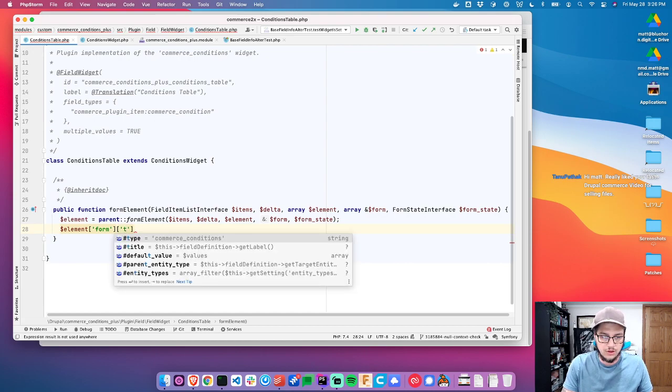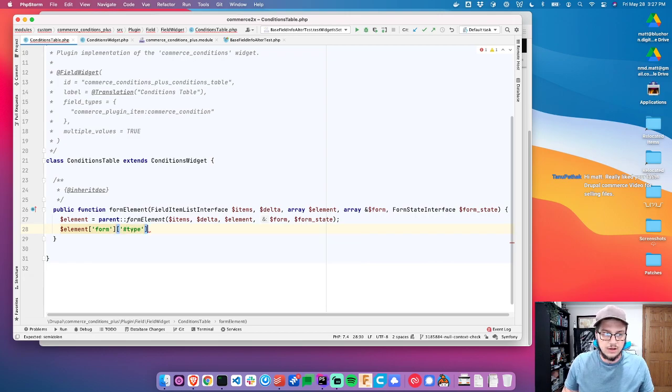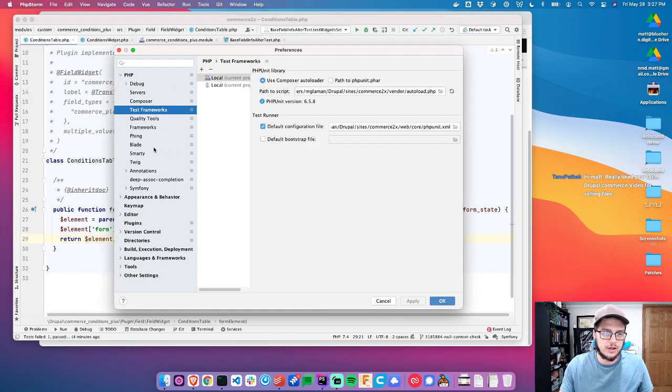Oh, this is another awesome plugin for PHPStorm. It's autocomplete. I don't know exactly how it works, but it's inspecting the parent calls and it knows what array items have been set. So I'm going to change the type to be not commerce conditions, but commerce conditions table. So we're going to make a new element. We'll return the element.